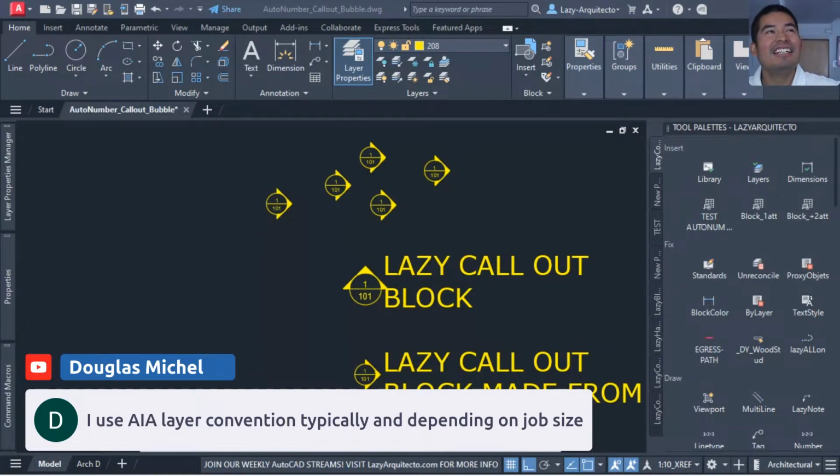Yeah, the thing is, it's not specific, right? Sometimes you might have a small remodel project where you might not need all of the layers from AIA, as opposed to a ground-up or new construction project. What are you going to do with all of these layers on a small remodel project?